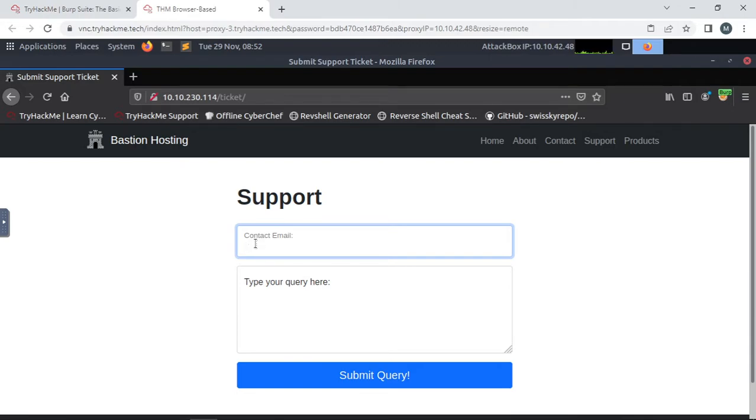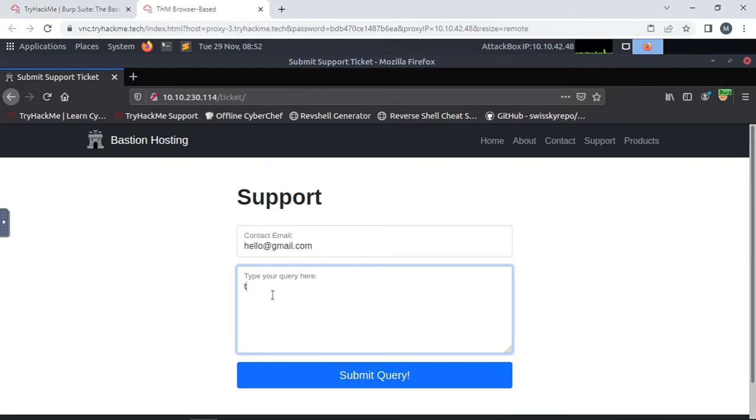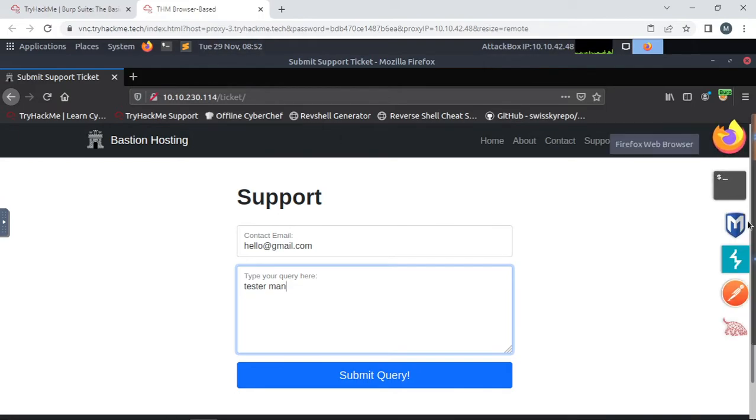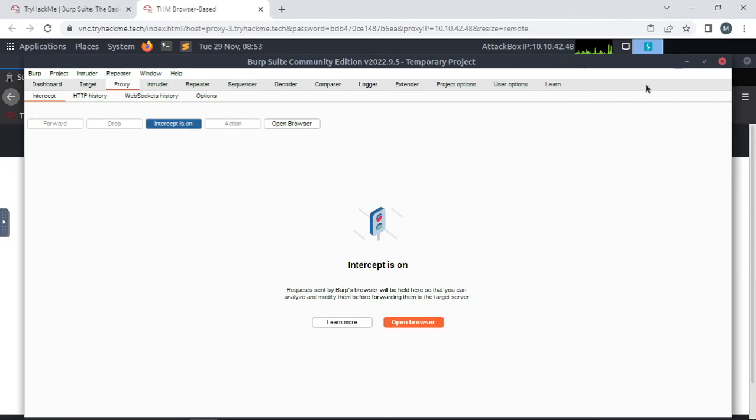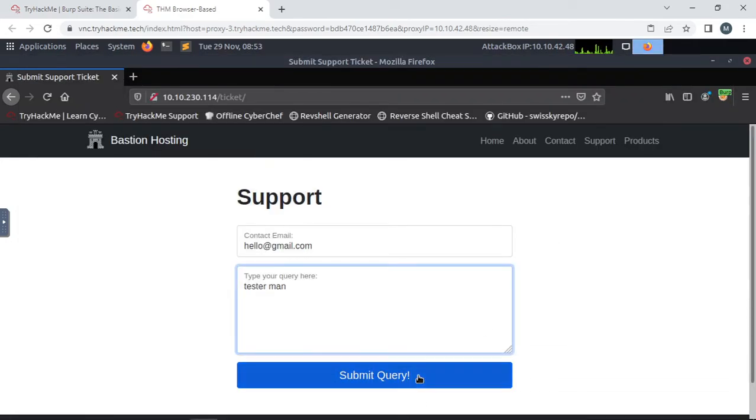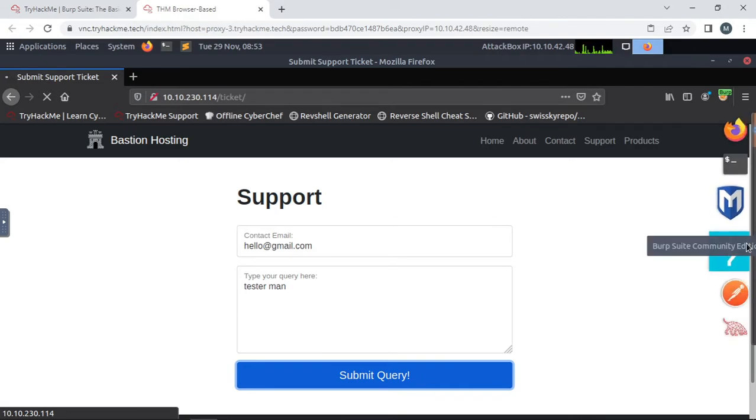So I try injecting by manipulating the request, with the email hello at gmail.com and the name Tester. I capture that request. Okay, fine, submitting the query. Yes, it's captured.